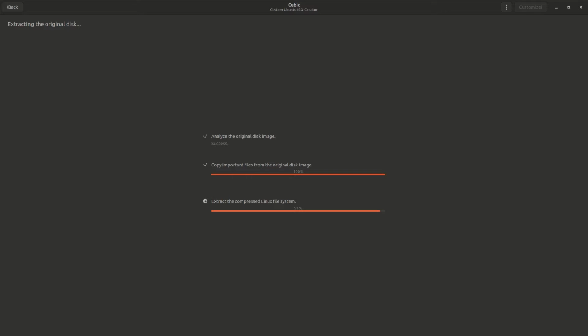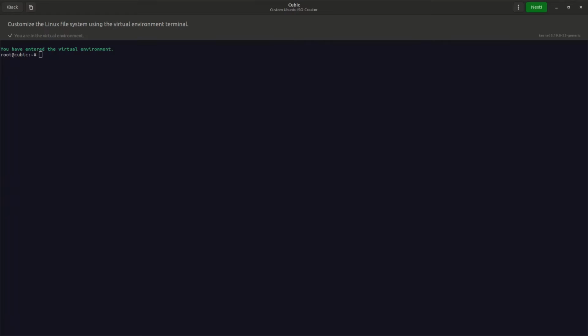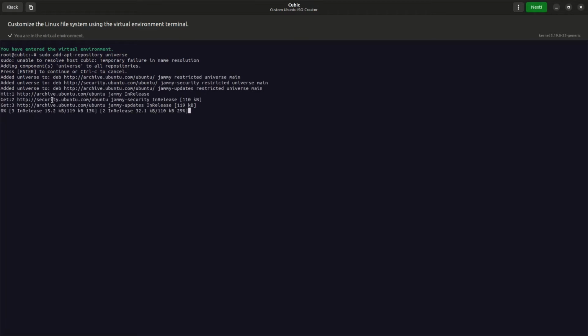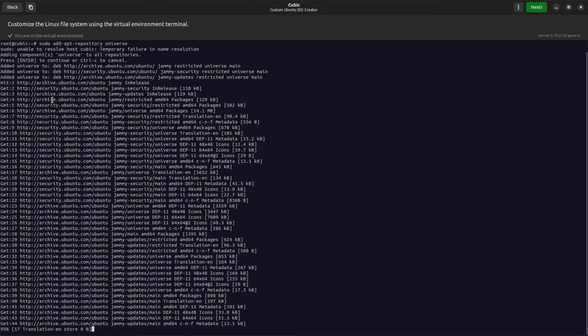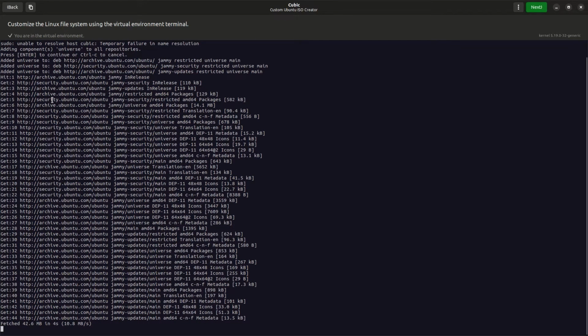Okay, so the decompiling is almost complete. Let's just wait a couple more seconds for it to be fully complete, and then we can enter our first command. Okay, so it loaded everything. Now we can do our first command. I have it in my clipboard, so I'm going to paste it and press enter, or Control-C to cancel. But I obviously want to proceed, so press enter.